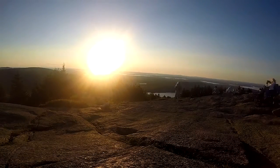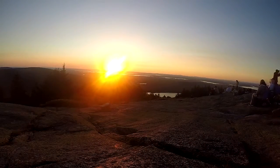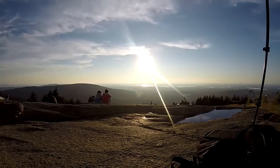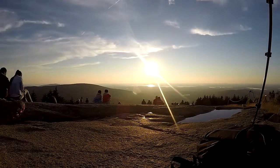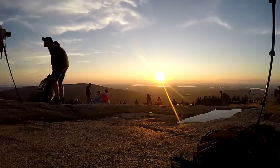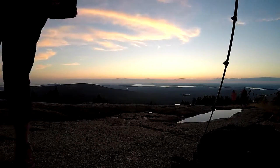Number six, plan on driving to the top of Cadillac Mountain several times. If you're a picture taker, you'll have the opportunity to get beautiful sunset and sunrise shots. But unless you're super lucky, you're going to have to make several trips. We went up there several times, and we got some good shots. But even with the number of times we went up there, we didn't get anything as pretty as what I was hoping for. The sunrises are also beautiful from up there, and those are over the harbor, Bar Harbor town. So you want to plan several trips up there.